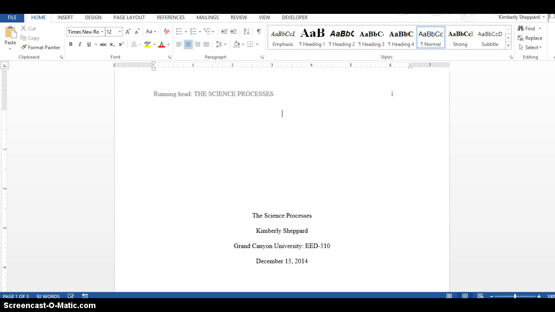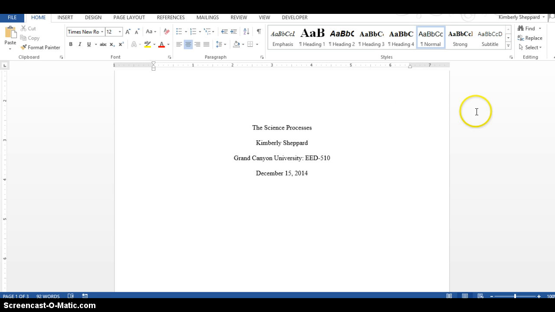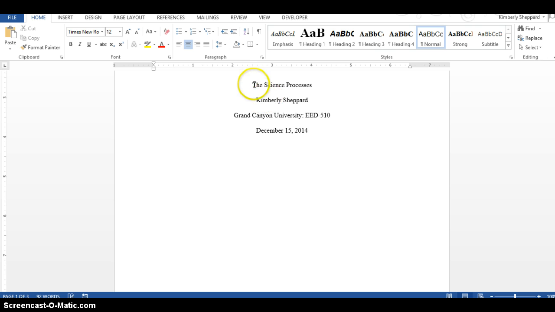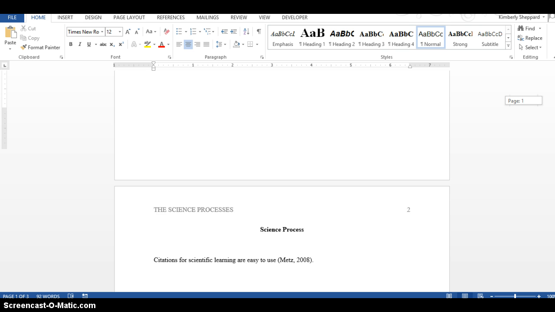We'll close the header. And then your title. Now you have skipped down just a little bit there, about half a page, and then your title, again, the science process, is in capital letters for the first letters of each word, and then your first and last name, the university, and your course number after this colon here, okay? And then you've also got the date. So that's your title page.